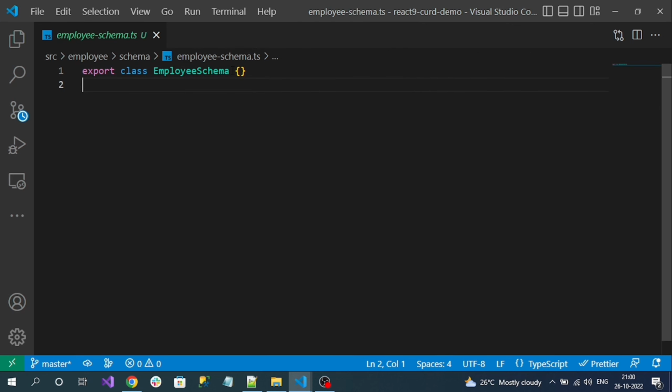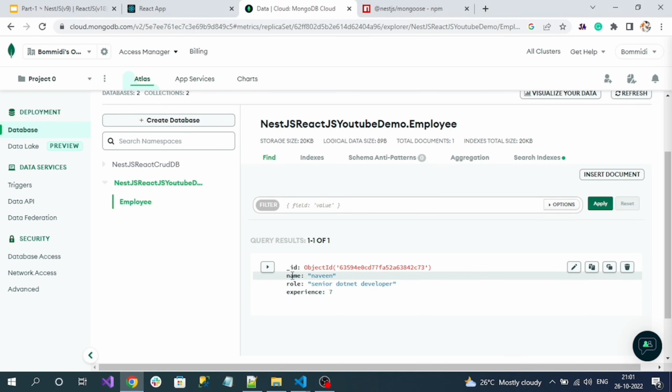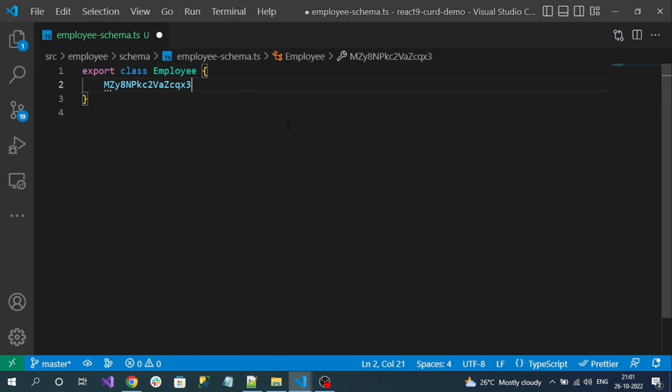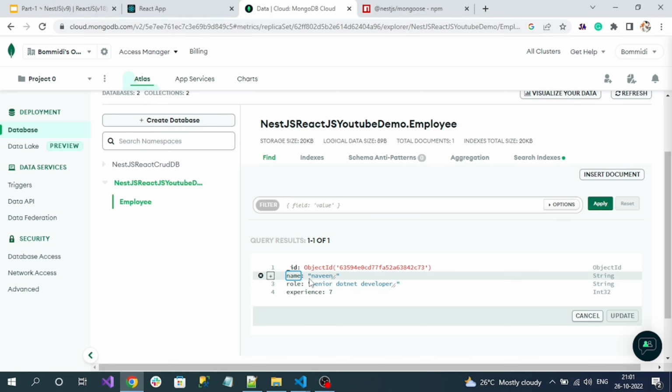Now I want to change this class name to Employee, and first I want to register the document property names here. We don't need to register the ID. The ID will be automatically given to us by MongoDB. So just copy the property names.